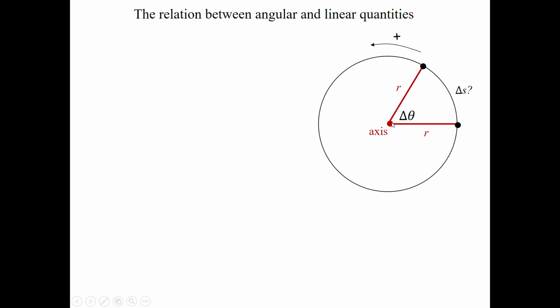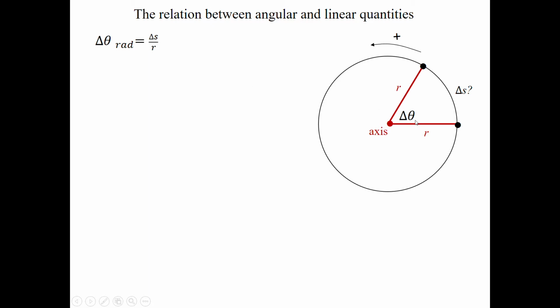So the first thing we want to address is if something has moved, I'm going to look at this point, the dot that's on the outer rim of the circle, if it's moved through an angle theta, or in other words, this whole thing has rotated around the axis here by an angle theta, how far has it moved in terms of distance? What is the change in the arc length position? In other words, what would this distance I'm calling delta s right here? How big is that?